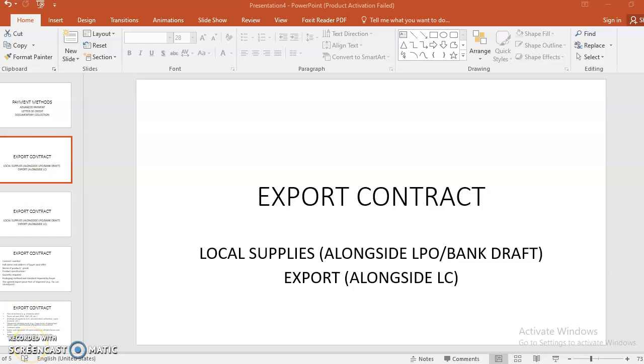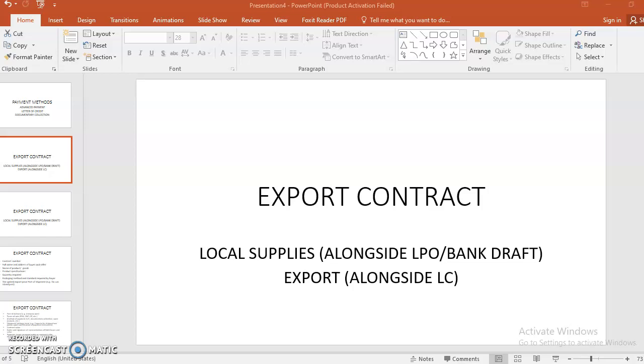Yes, your export contract is also what you already have in your letter of credit, but it's the export contract that you've drafted from your company to the importer that's going to guide what is actually going to be inside your letter of credit.